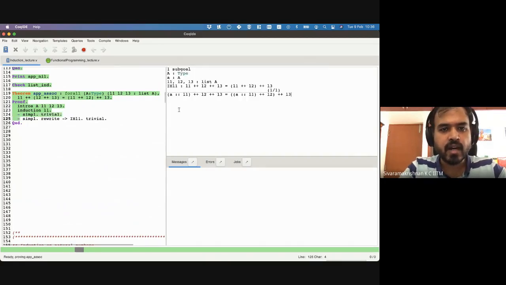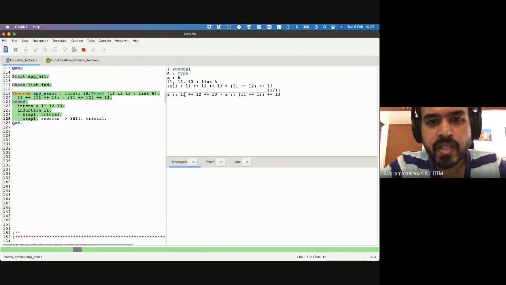For the inductive case, you do the simplification, which simplifies this term first, right? And also this term. So this term is also simplified. So you have A cons L1 append to L2, this is simplified to A cons to L1 plus L2, right? So that simplification happens.